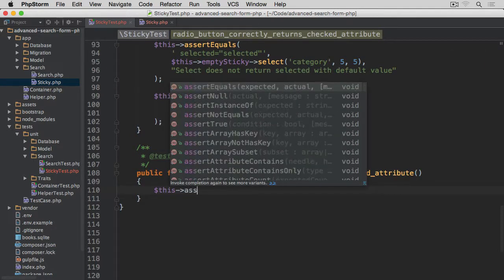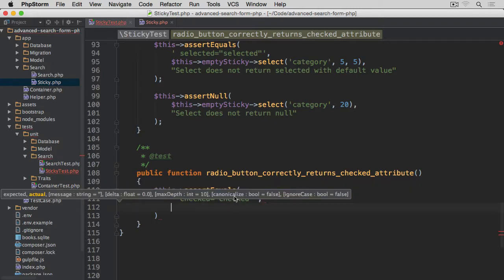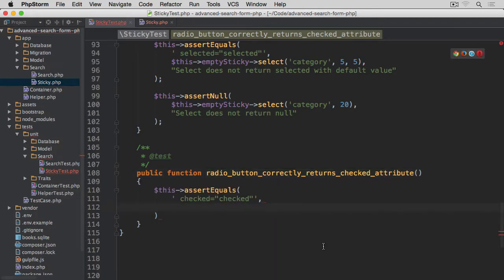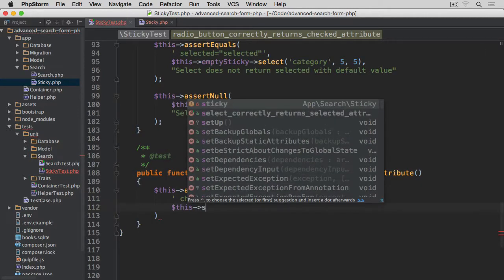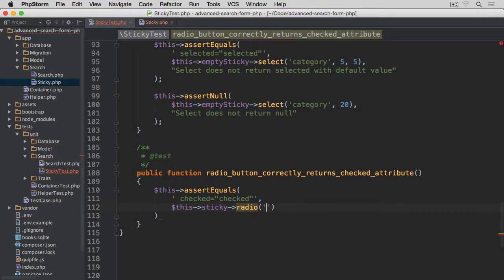We are going to start again with the assertion. So this assert equals, this time rather than select, it's going to be checked equals checked, when we are calling the method on the sticky instance called radio, and we're going to look for the index cover type, and the default value, the value that we're looking for is represented by integer 1.